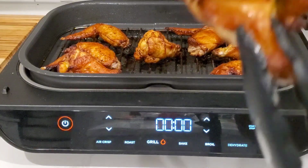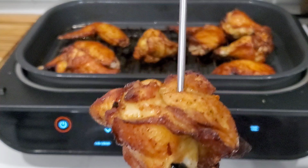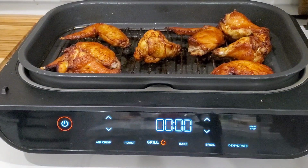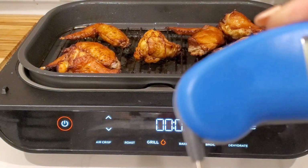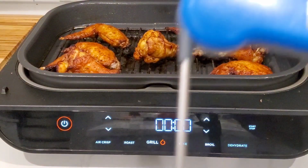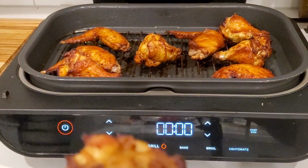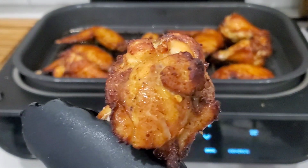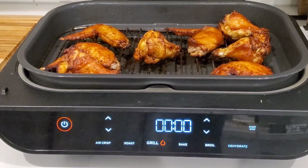So let's check the temperature on this wing. It's kind of tricky with wings because there's not a lot of meat on the bone on some of them. So we want to get it in there, and let's see. All right, we're at 175. It's a little hot, 172. Not bad though. Not bad at all. We don't want to overcook the wings because we want them to be juicy.